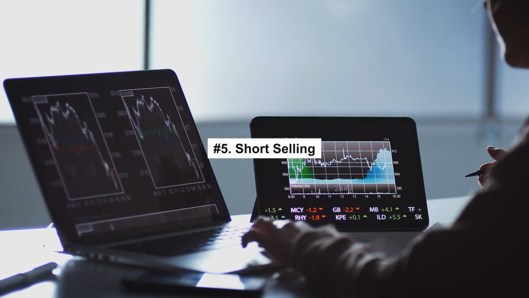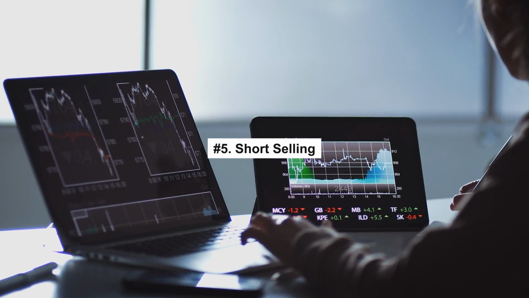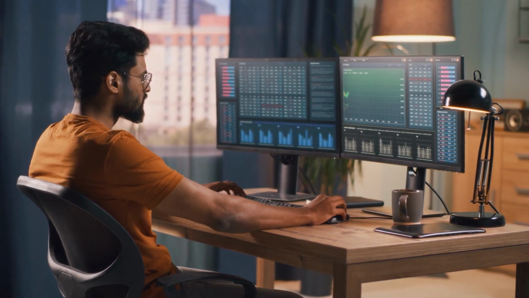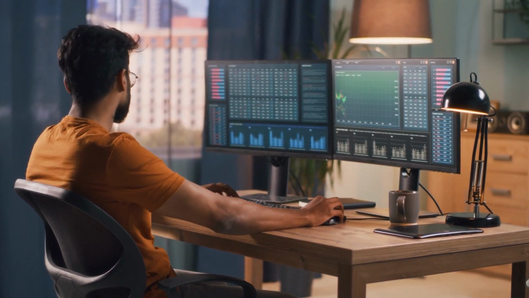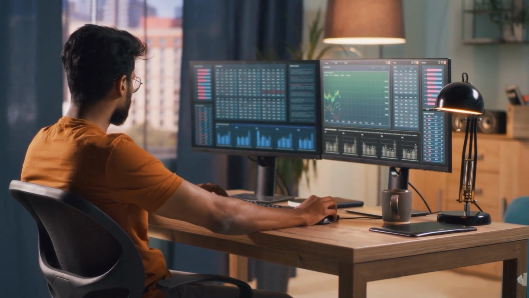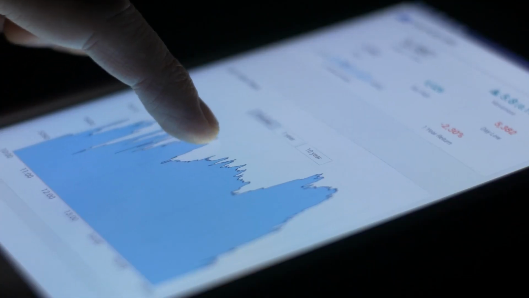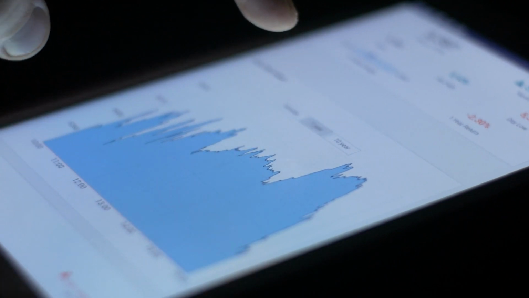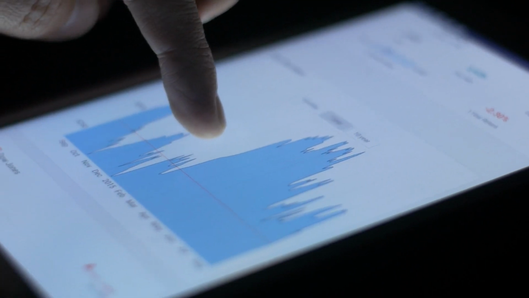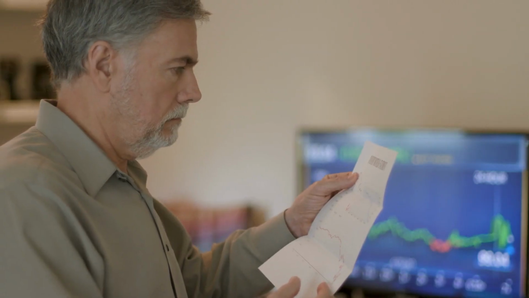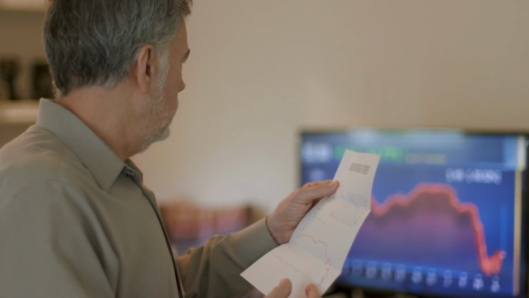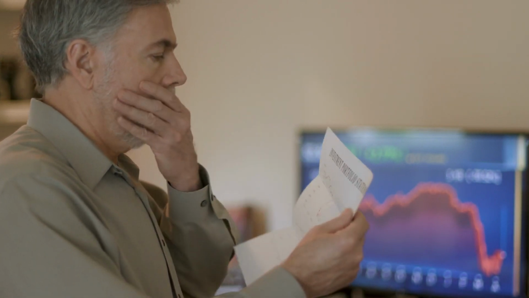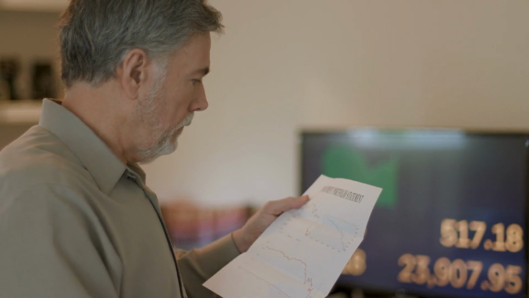Number 5. Short selling. Short selling, the sale of a borrowed security or financial instrument, is usually a pretty risky endeavor for most investors, and not something most beginners should attempt. However, short selling through ETFs is preferable to shorting individual stocks because of the lower risk of a short squeeze, a trading scenario in which a security or commodity that has been heavily shorted spikes higher, as well as the significantly lower cost of borrowing, compared with the cost incurred in trying to short a stock with high short interest. These risk mitigation considerations are important to a beginner.